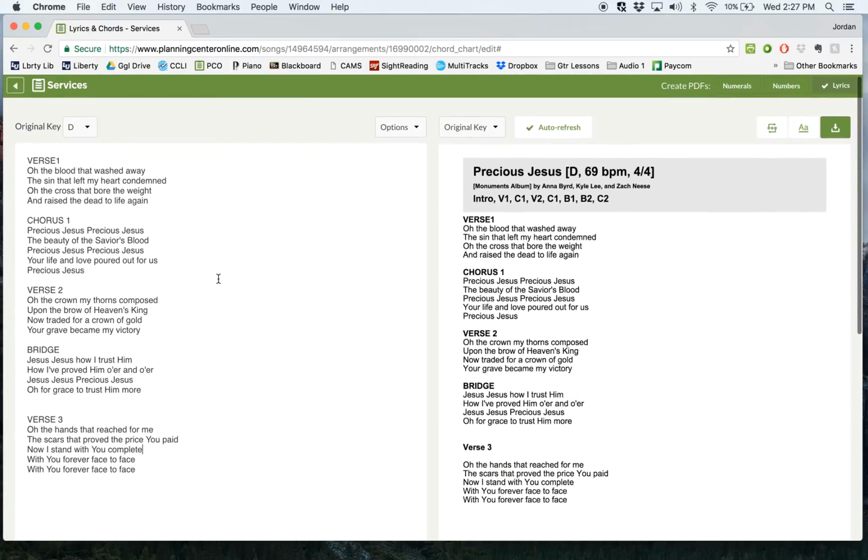Okay. If you haven't listened to Precious Jesus, you can go ahead and maybe hit pause here, go listen to it so you know what I'll be talking about. But something that happens in this song, and the recorded part of this song, is we get to the chorus. The word precious has an upbeat. And then the downbeat of the song is on Precious Jesus, and hits on the G and the J of Jesus is the downbeat of the chorus.